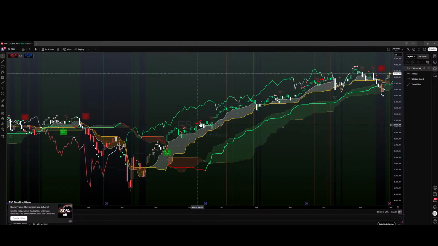In this particular instance, what I do when I get here is I look for the next 3 candles after these fire, this cluster. And I'm looking at the Tenkan-sen and Kijun-sen, and I'm looking at the cloud.